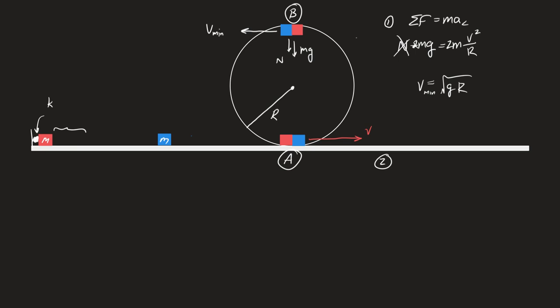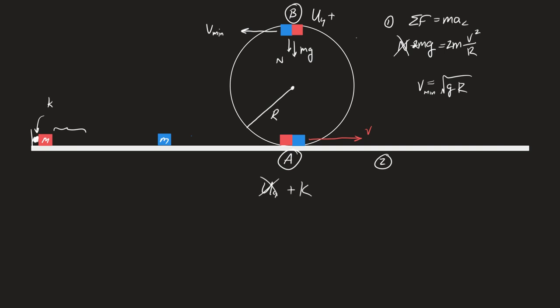At state A, am I at the reference level or above the reference level? So there is no gravitational potential energy at state A. Is the object moving at state A? Sure is, so I'm definitely going to have kinetic energy. Let's move on to state B. Am I above the reference level when I'm at state B? Sure am. I am 2r above the reference level, right? I am a diameter above the ground.